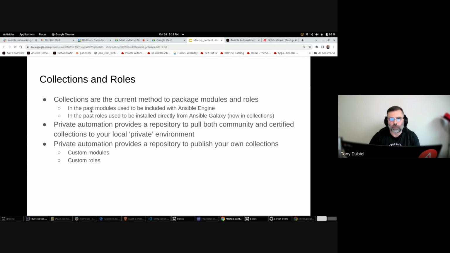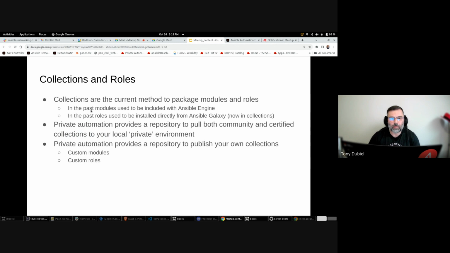So we moved into the new paradigm where they decoupled the core engine, which is Ansible, from all of the modules that were from vendors or community contributions, and you would have to install them into your virtual environments. So with the advent of the EEs now, with the current versions of the Ansible controller and Ansible Navigator, in order to get access to the modules, we have to have the collections.